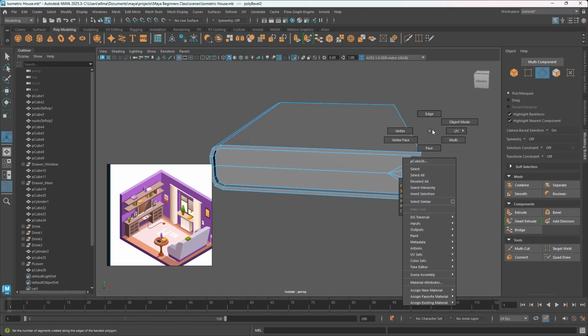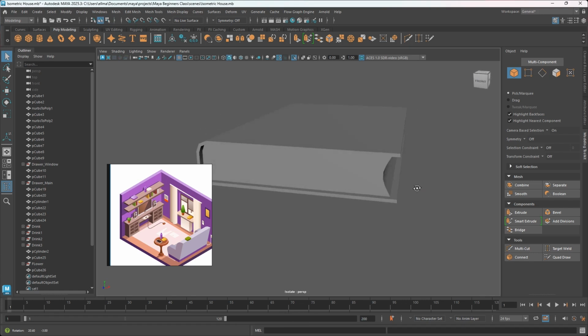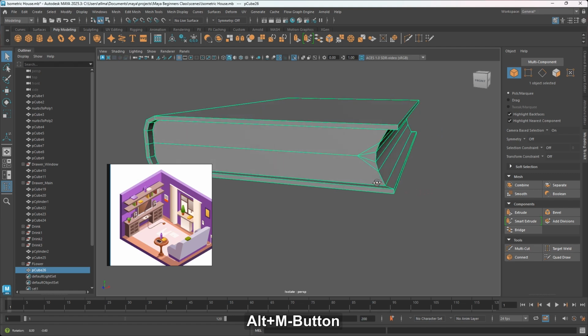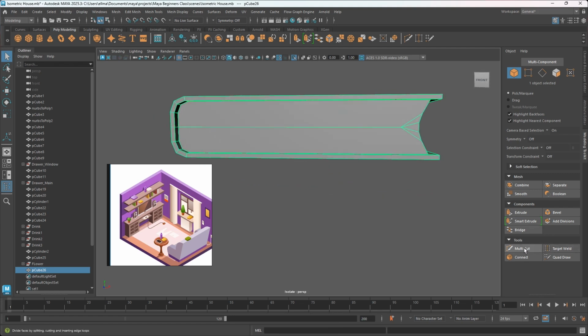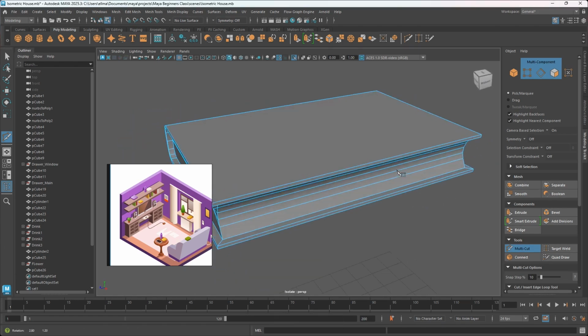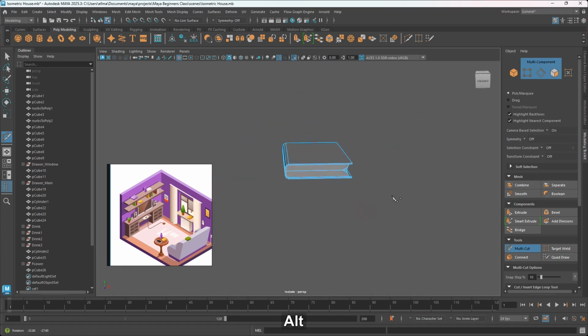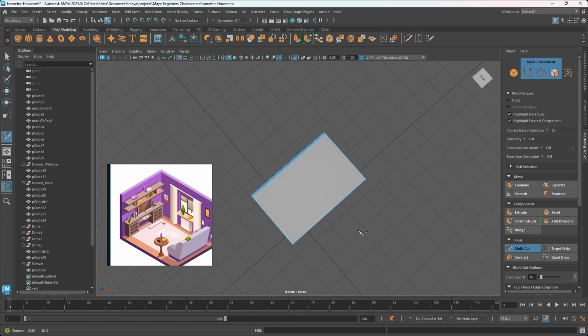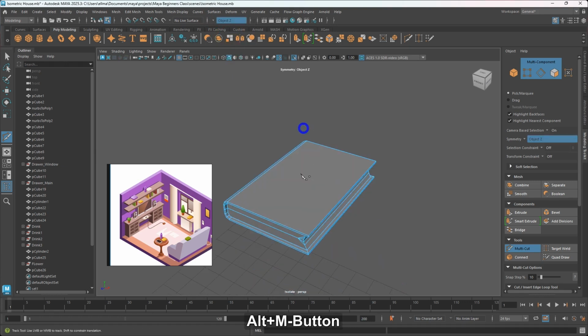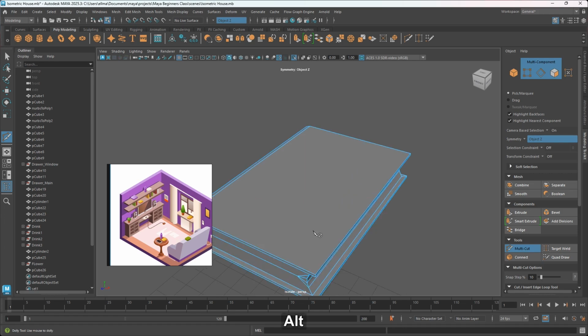We are done. Now we can just right click, go into the object mode. So this is our book. You can leave it this way, but I don't like the way this is looking. So I'm going to work on all this. So first I'll select the multi-cut tool. So this is Z. This is still in the center. So let me see very well. Yeah, this is still in the center. So I'm just going to enable object Z from here, just to make sure everything I do is accurate.